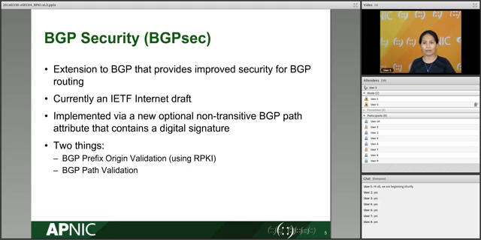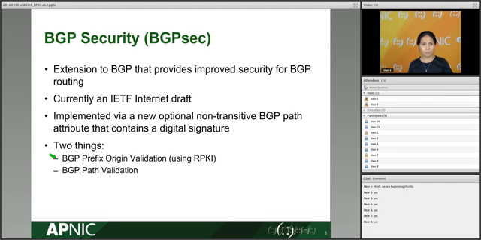It takes time to standardize something. It will have to be discussed by the community, and once it's implemented, all vendors, manufacturers will need some time to actually implement it into their devices. So the idea here is for this to be implemented using a path attribute in BGP, but there's actually 2 parts to it, right? So BGP prefix origin validation. If you remember the vulnerabilities in the previous slide, the first vulnerability there is, is it really coming from the right source? Is it being, say, announced by the correct network or by the correct autonomous system? That can be achieved using this BGP prefix origin validation. You're looking at the origin, if it's actually originating from the correct or reliable source. And that can be achieved with RPKI.